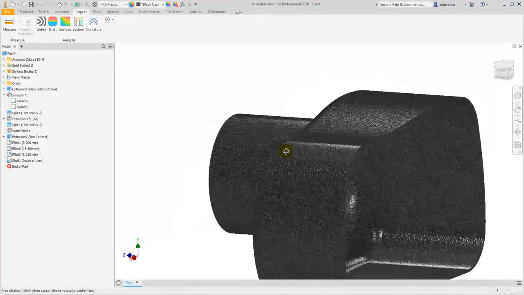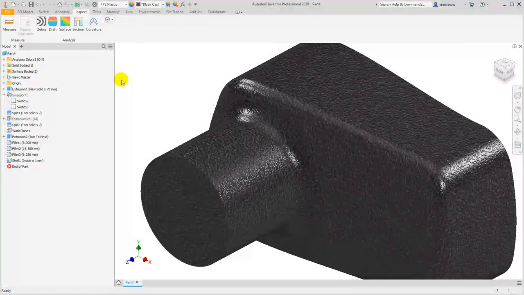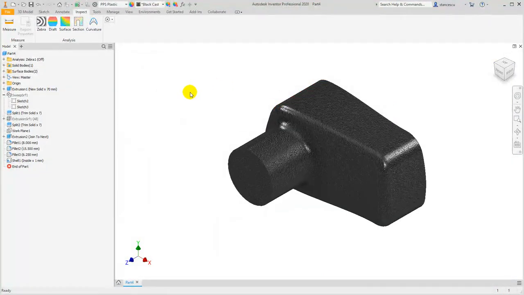Yes, this is a box. And you can enjoy this.